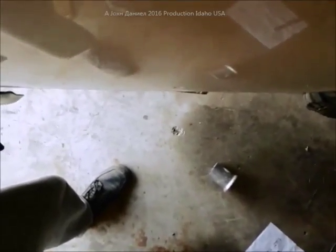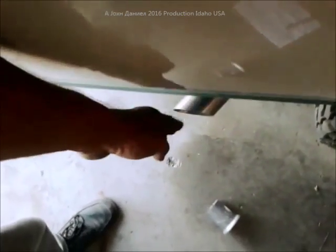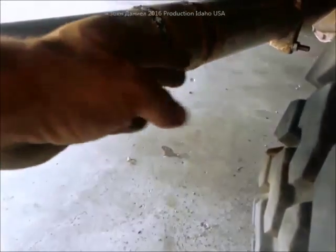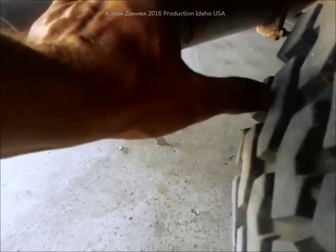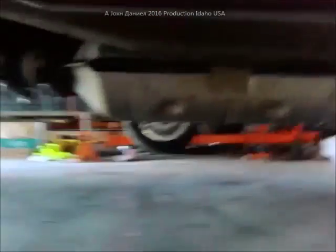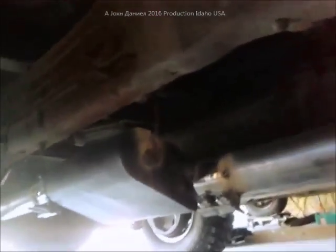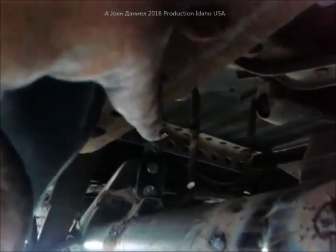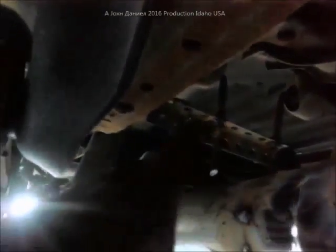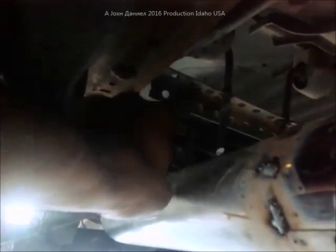This is the end product - it doesn't shoot straight out from the truck, just straight down and underneath the edge. Make sure when you go behind your tire you are not within four inches of it. In my case I am five-and-a-half inches away from the tire and it's very well supported. This one has four hangers total: the initial hanger at the catalytic converter manifold, the hanger on the muffler, one right behind it, and because my muffler didn't follow the same path I used perforated angle iron, connected and welded on a hanger, trimmed it off, put a bolt in it, and hit it with a spot weld to keep the nut from backing out.